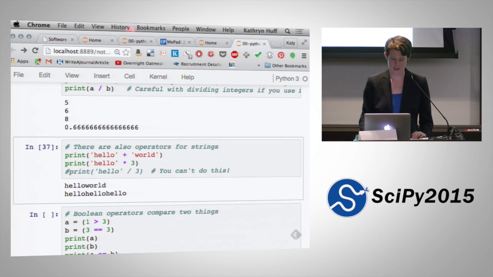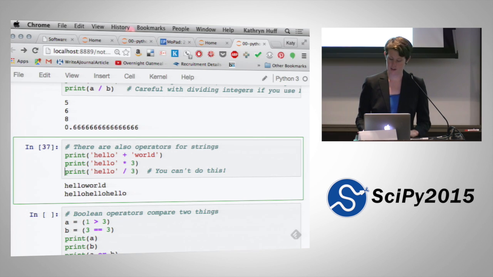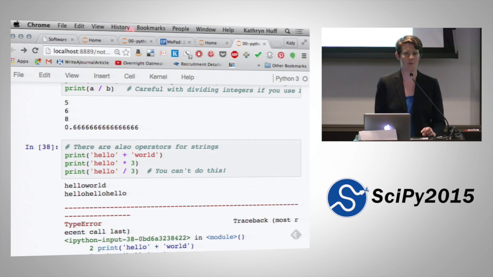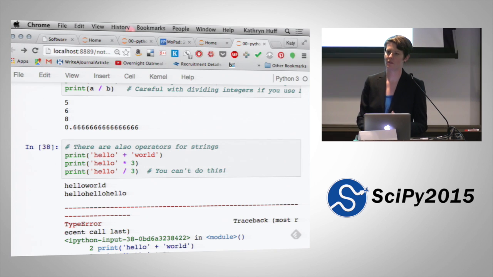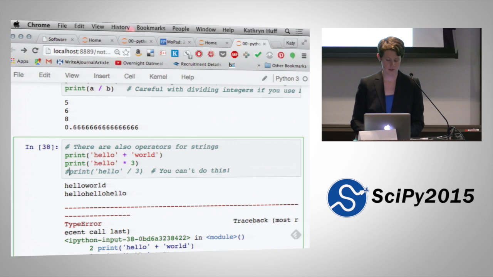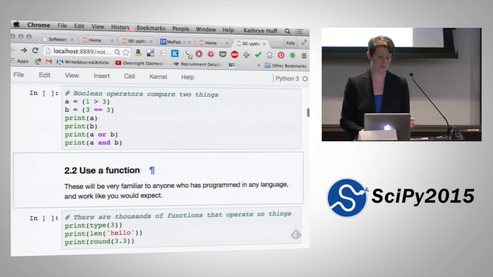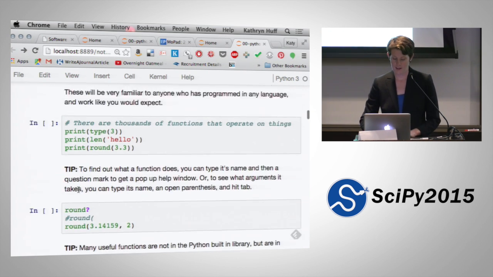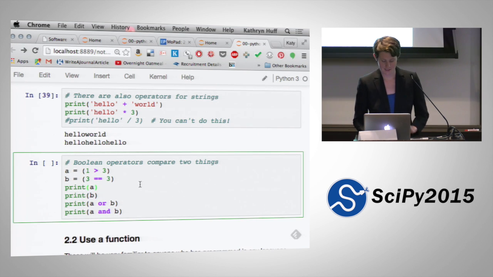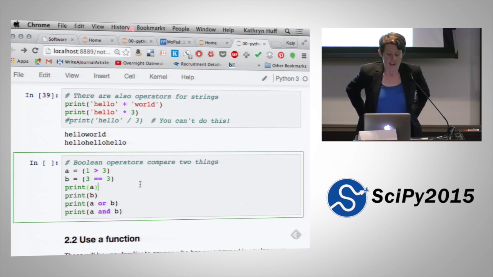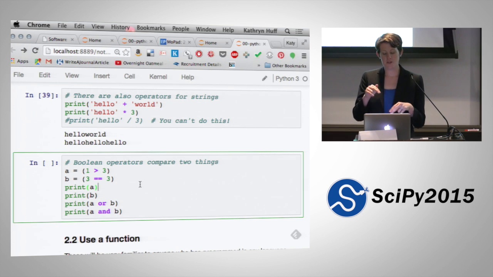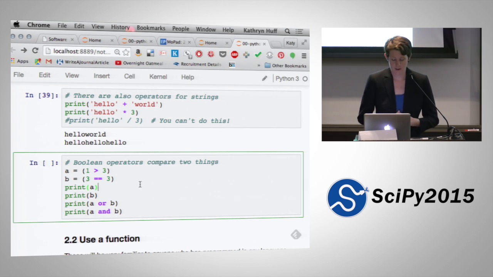So check it out. Fun fact, you can't divide, because what does that mean? If you were to divide a string, it's a little meaningless, and so the computer doesn't have any better notion of what that would mean than you do. Unless you can think of a really obvious thing that would mean. So that was a couple operators. I hope you're testing some of these things out.